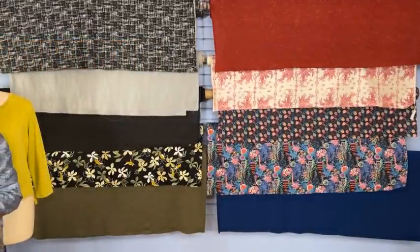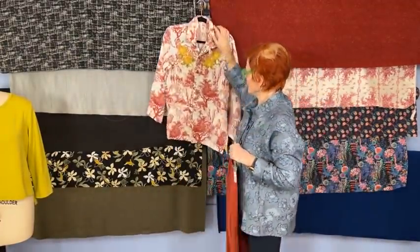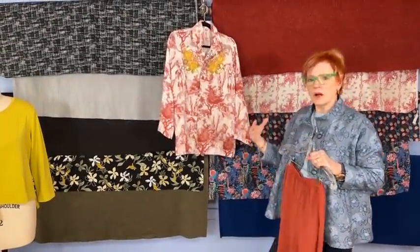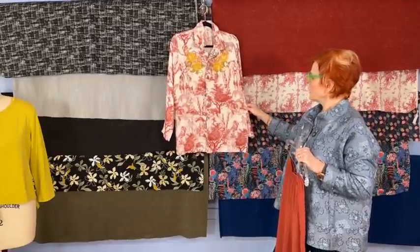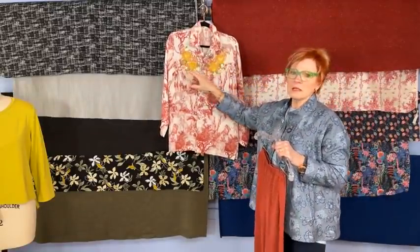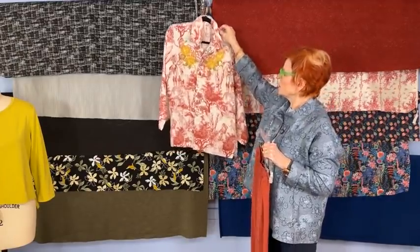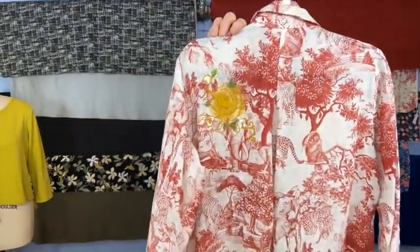Now last week, Samantha Plow was here, and I held one garment back. You saw dresses, but she also brought this, and I am crazy about this. This is linen, and it's a toile linen. Of course, toile meaning there's a scene of some sort, that in this case, elephants and tiger and all sorts of things. But she has applied these machine embroidery designs. So these roses in gold and green, both on the back and the front, have been machine embroidered.